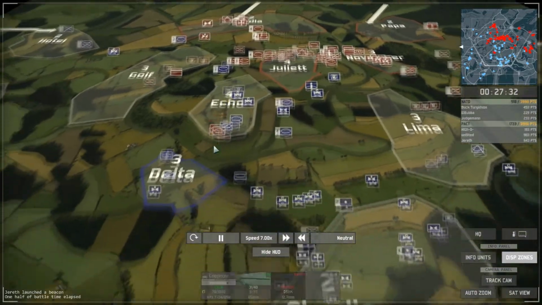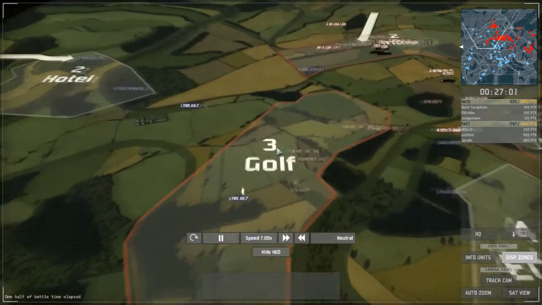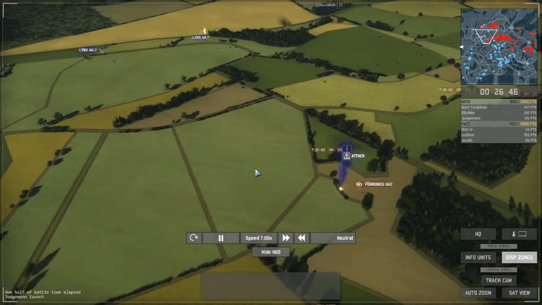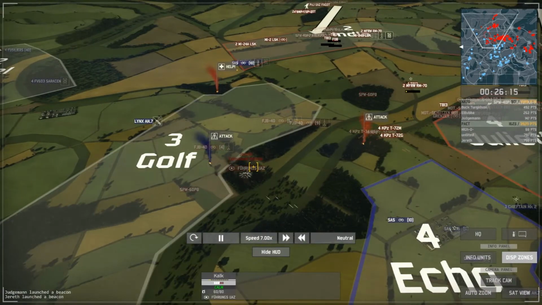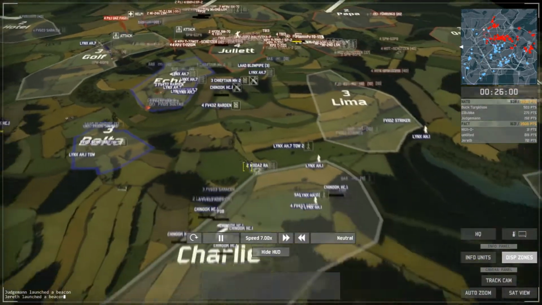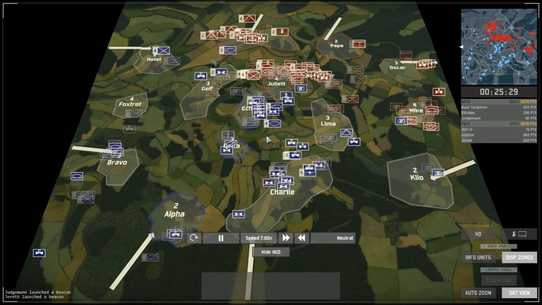So Echo has been lost by the NATO players. The commander has pulled back, and the commander in Echo is being attacked by a Lynx, how do you say? But still survived. He got shelled by the Abbot artillery. And for now, well, the NATO forces are coming back a little.